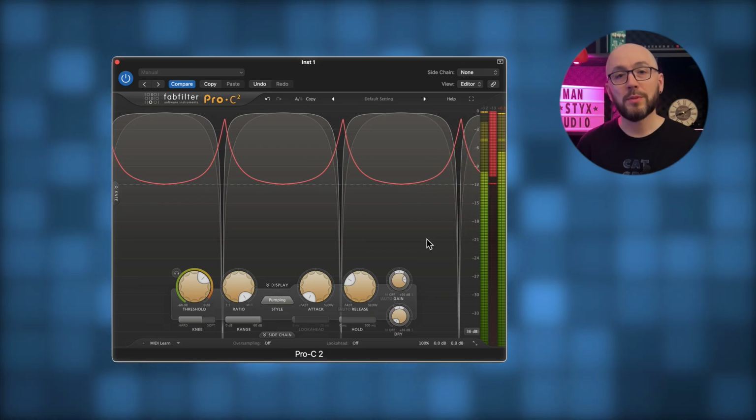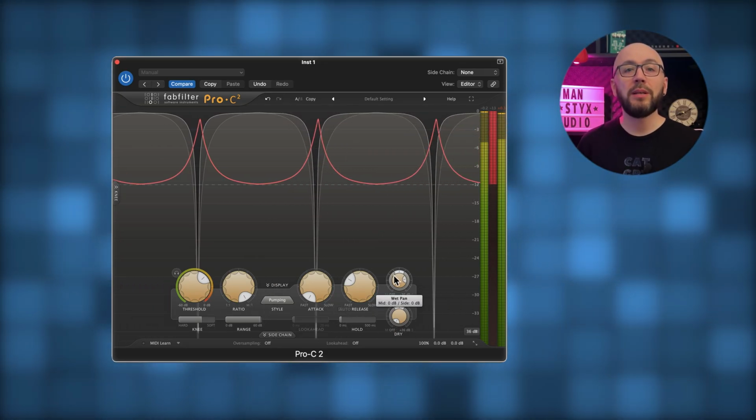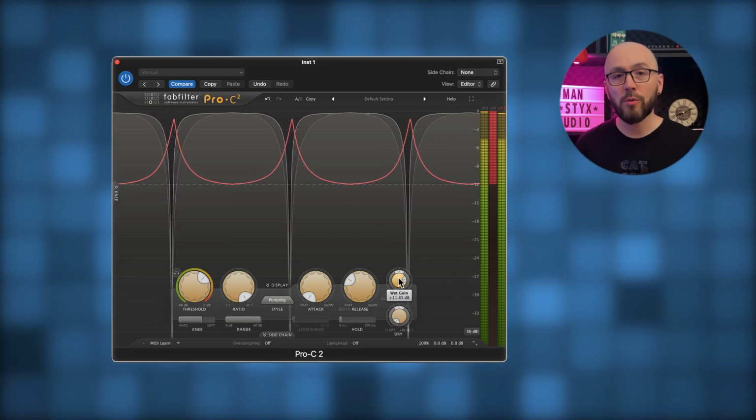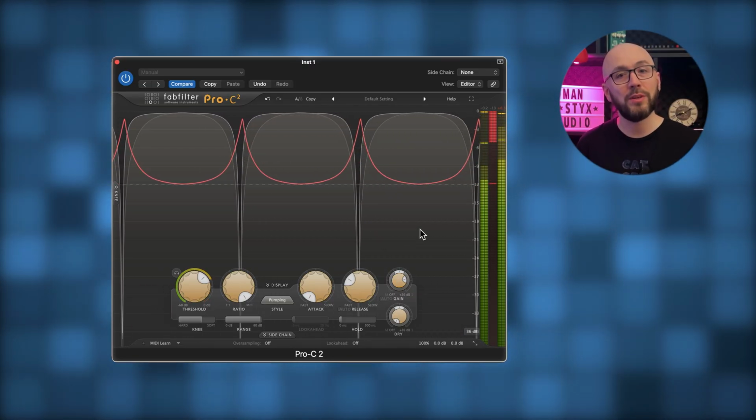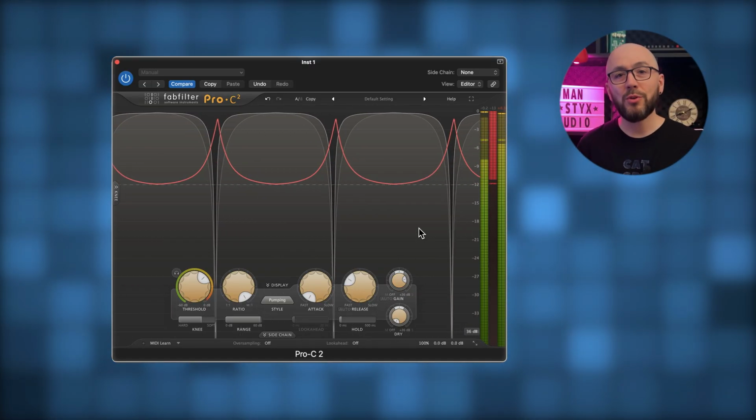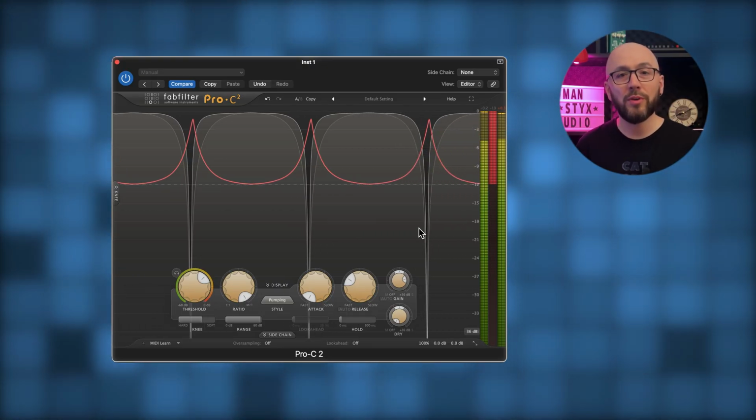This leads many people to think that the compressor makes the sound louder, but that's not actually the case. The sound becomes quieter, but it gives us the ability to use the makeup gain knob to increase the track's volume due to the lower peak levels of the compressed signal. So I think you now understand the principle of how compression works. Next, I'll show you visually once again how a compressor can be used for different purposes.